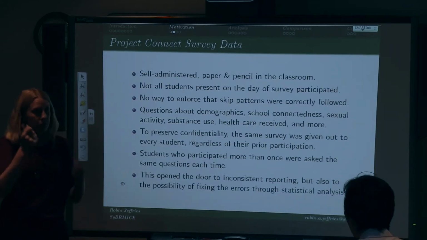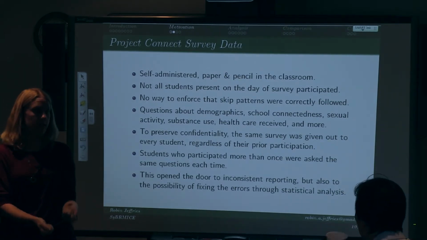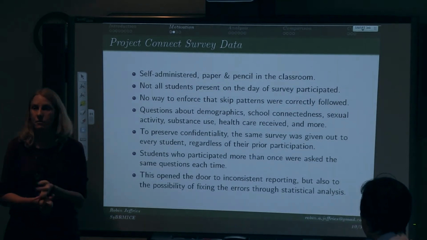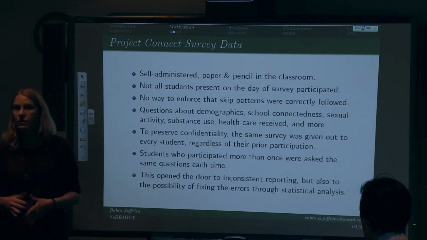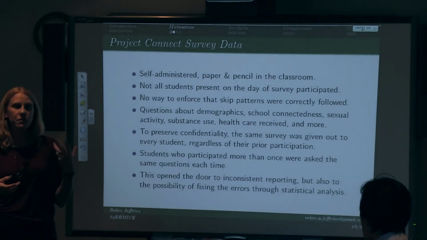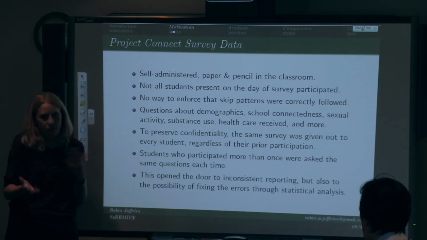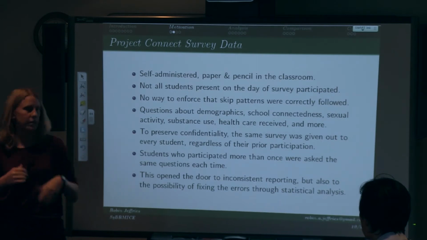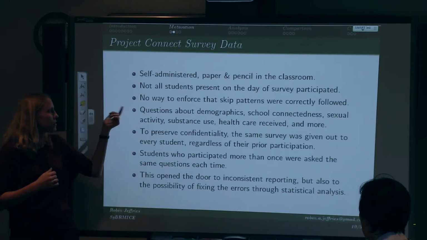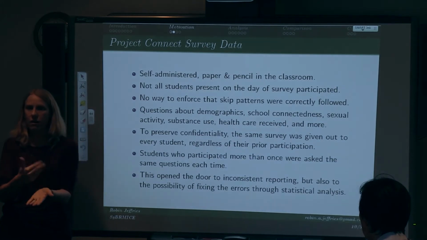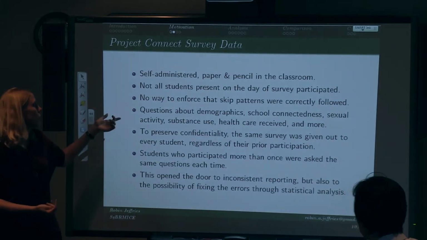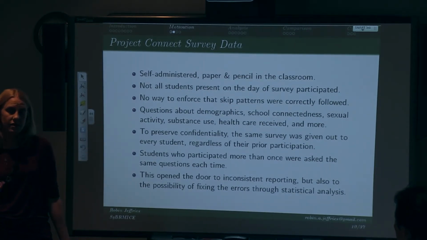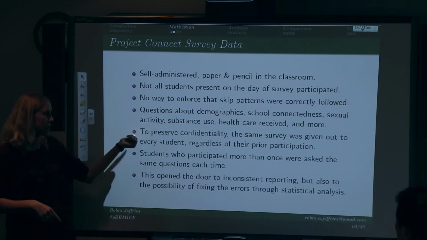For the survey itself, the project staff went into the classroom and handed the kids a 40-page paper and pencil survey in a classroom setting where not everyone in the classroom was participating, because either they opted out or their parents told them they couldn't do it. The teacher may or may not be in the room, so there was a little bit of sharing, and confidentiality wasn't necessarily protected in terms of privacy. There's no way to enforce that the skip patterns on the piece of paper were understood and followed. It was a pretty comprehensive survey: demographics, health indicators, but also some sensitive subjects like sexual behavior, sexual activity, and substance use.